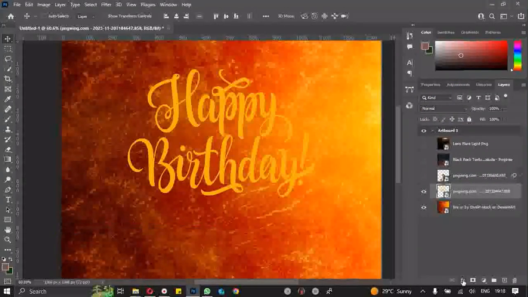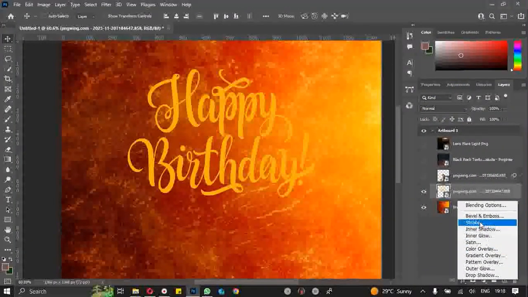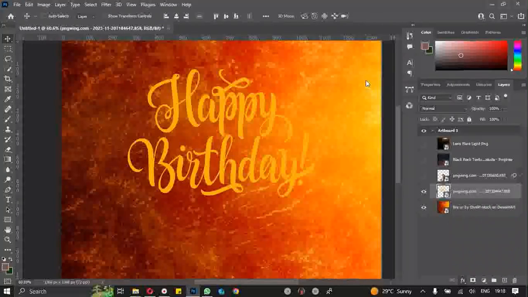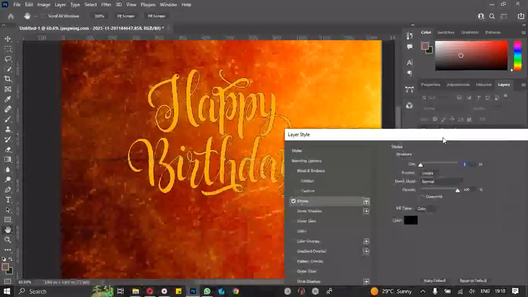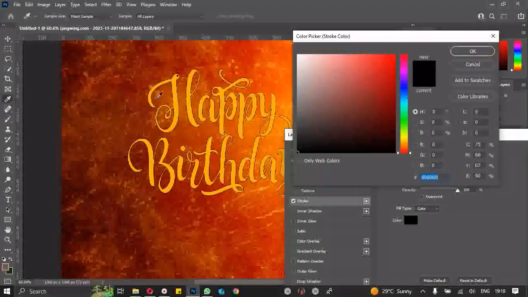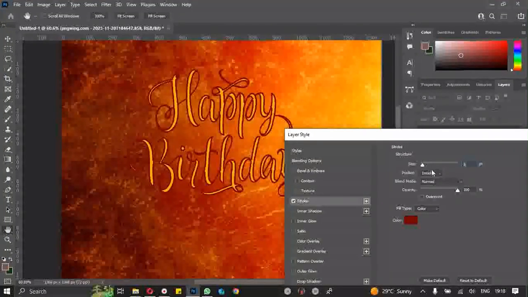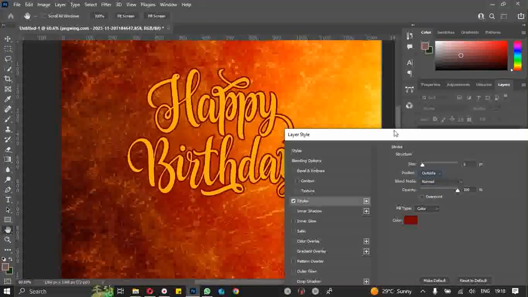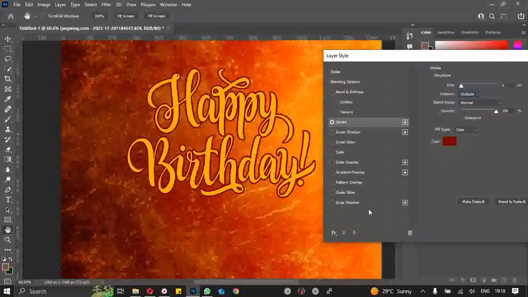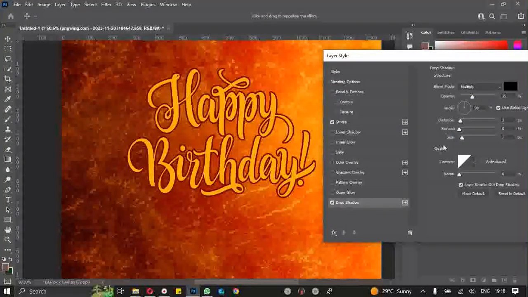So let's add some blending options to it. Let's go to stroke. Let's take the color as brick red. Increase it a bit like this. Let's position it as outside like this, and then add some shadow effect to it.